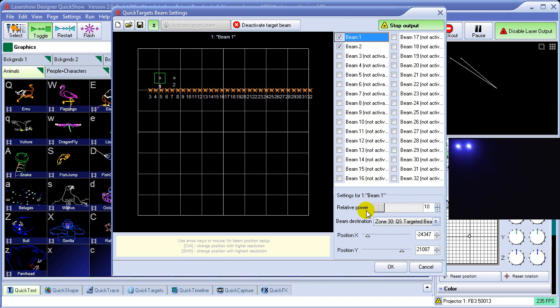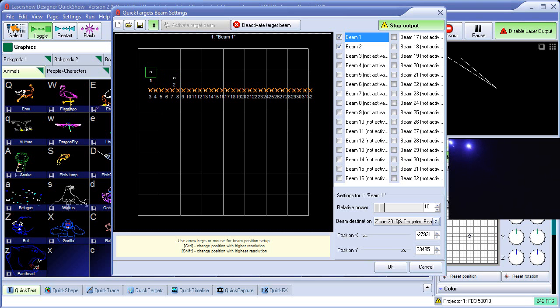And in fact, when setting up your beam positions, what we would recommend is that you leave this down at 10% or so. Basically, what you want to do is use the lowest power possible while you're aligning the laser. So you basically will move these things around, target your mirror that you want. Once this is exactly the way you want, targeting the mirror you have and definitely on there with no hazards, then you can go about moving the relative power slider higher before finally clicking OK.